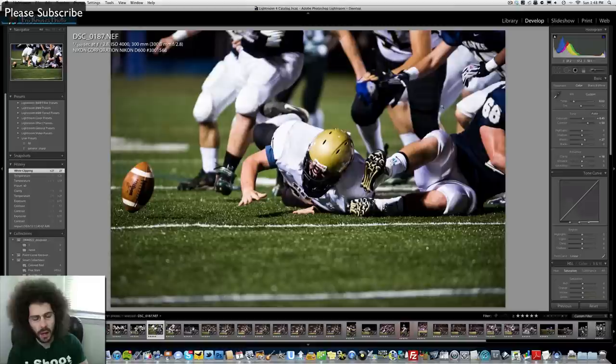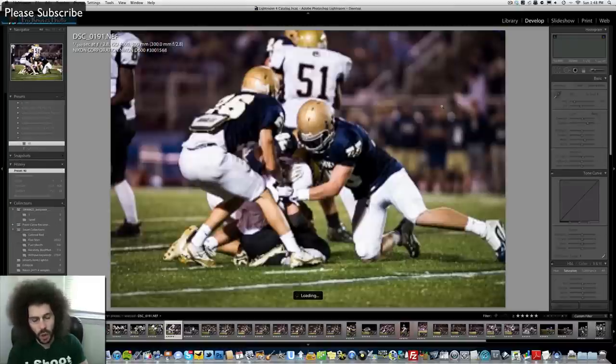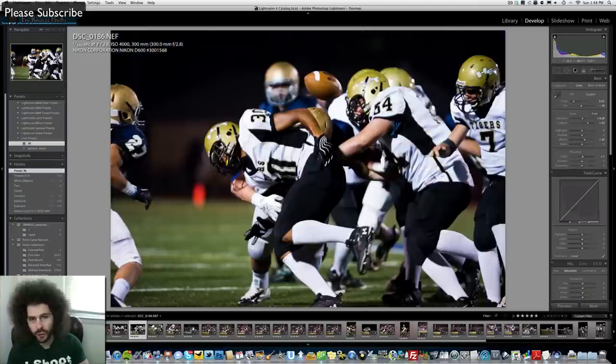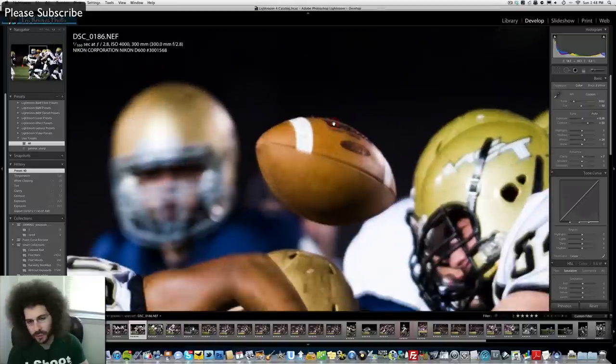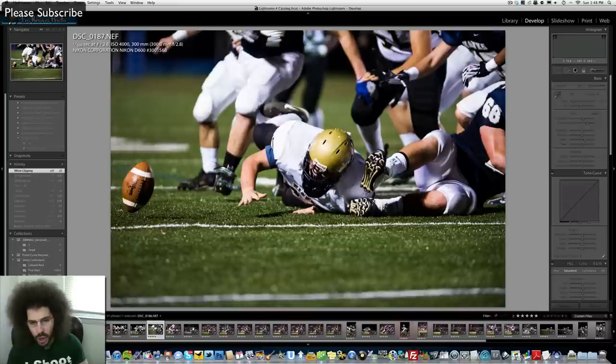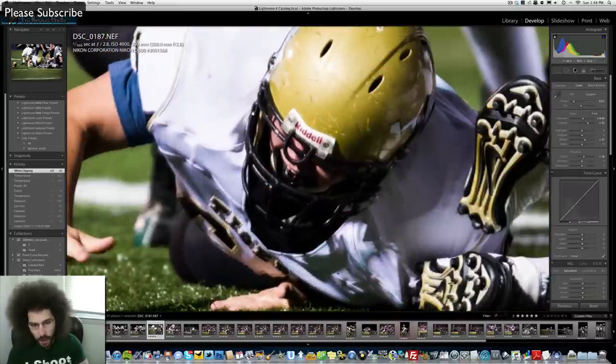Fumble! Ball! It's on the ground! Yeah, and there you go. So, look. We go from a picture like this, where he's fumbling it, so the focus has to track the ball. Well, pretty much focus tracking wherever I put it, and then it continued to autofocus as they hit the ground. You can see that this guy is sharp right here.